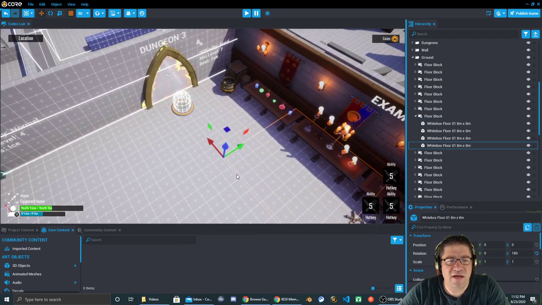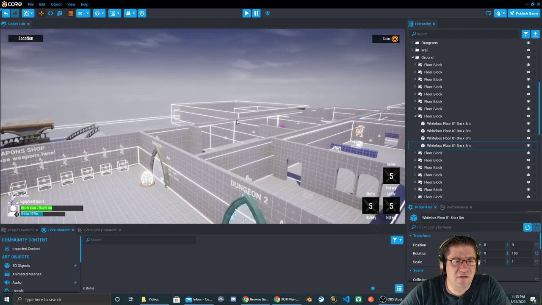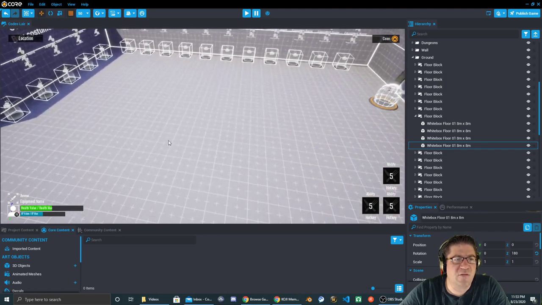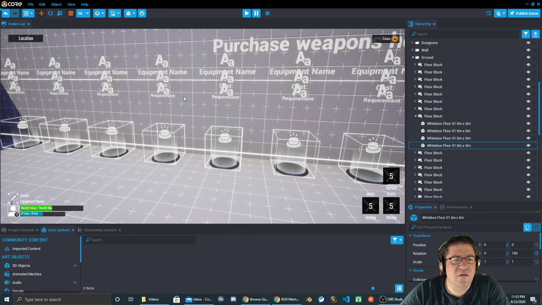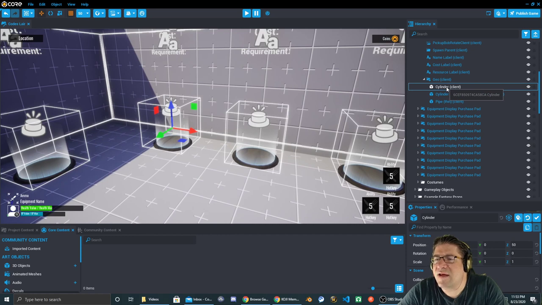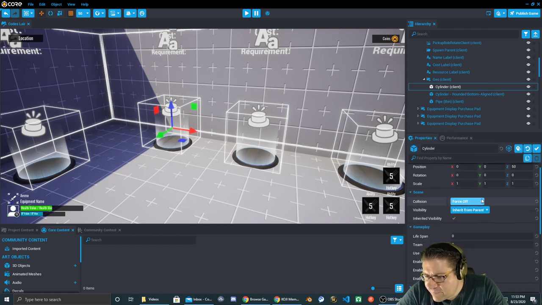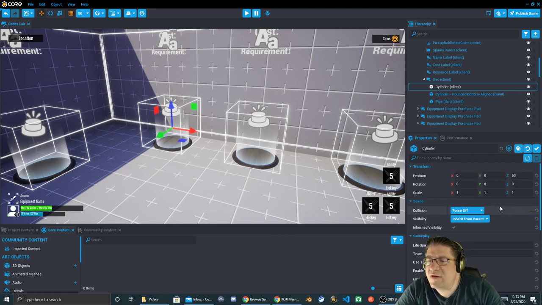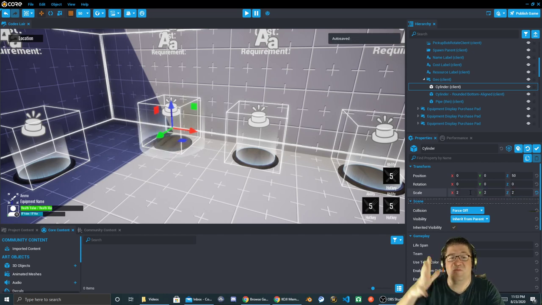So this should allow us to move around, and you kind of move around the same way. WASD to move. You can zoom in and out with the scroll wheel. So this right here is a cylinder client. And if we go in here, what does it have? Lifespan 0, it's a cylinder. Each one of these has a transform, which is the XYZ position and its rotation and scale. So if we increase the scale by 2, it's bigger.